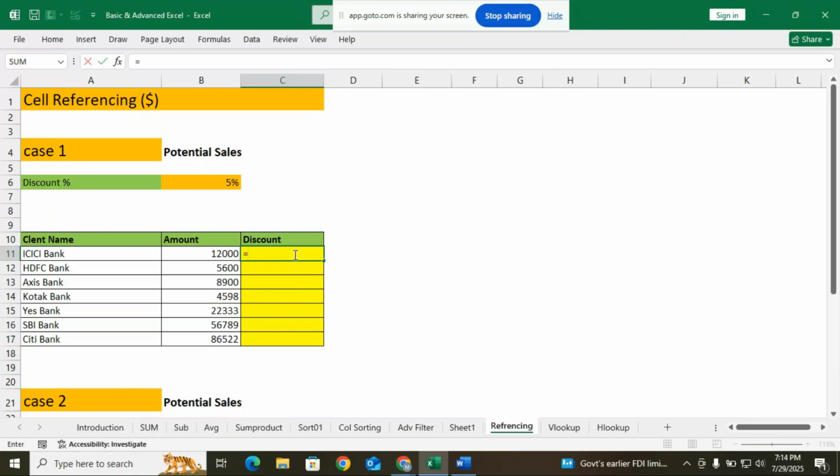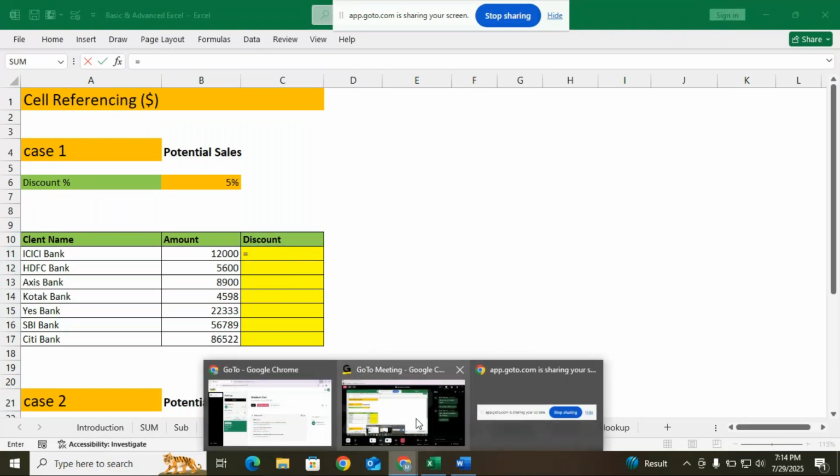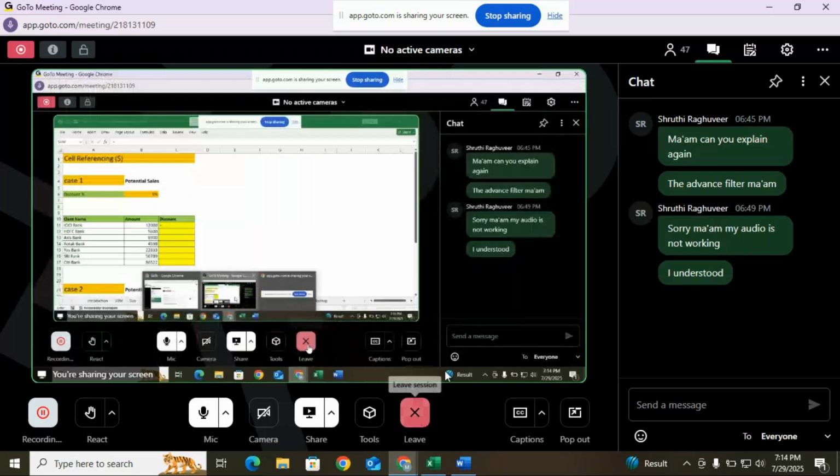In the usual way, how will you calculate the discount? Before I start, if I have to calculate the discount value in a general way, what step am I going to adopt? At least one of you can answer this.